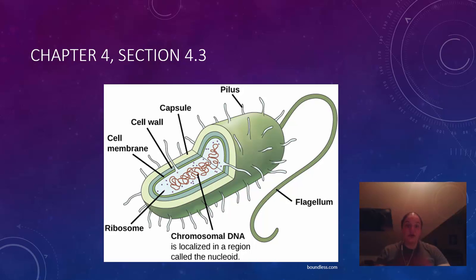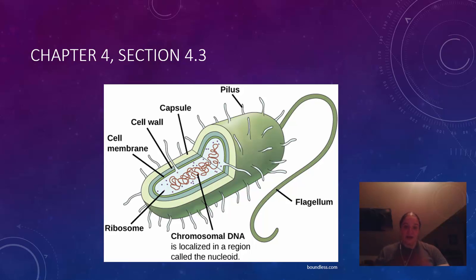There are two major types of cells on this planet: prokaryotes and eukaryotes. Prokaryotes, of which this is one example, tend to be smaller and simpler than eukaryotes. You may see them with fimbriae or pili on their exterior. Those are little finger-like projections. They may have a long tail-like flagellum, and these two different types of projections are how they can move through the water or through whatever medium they are in.